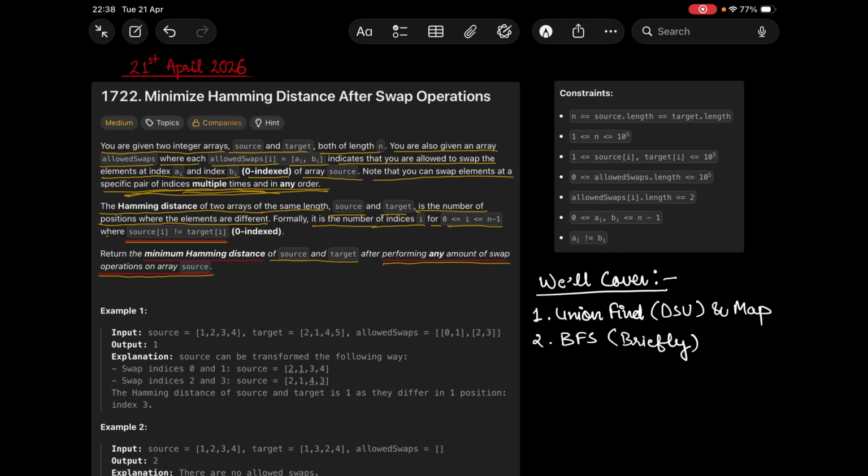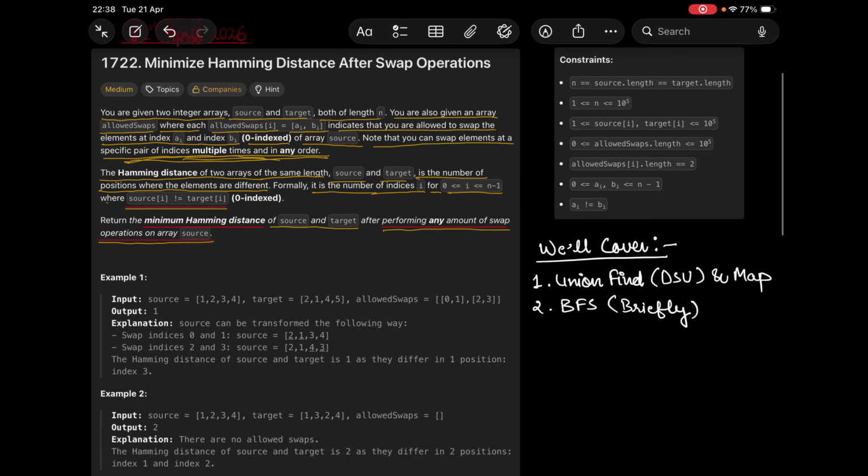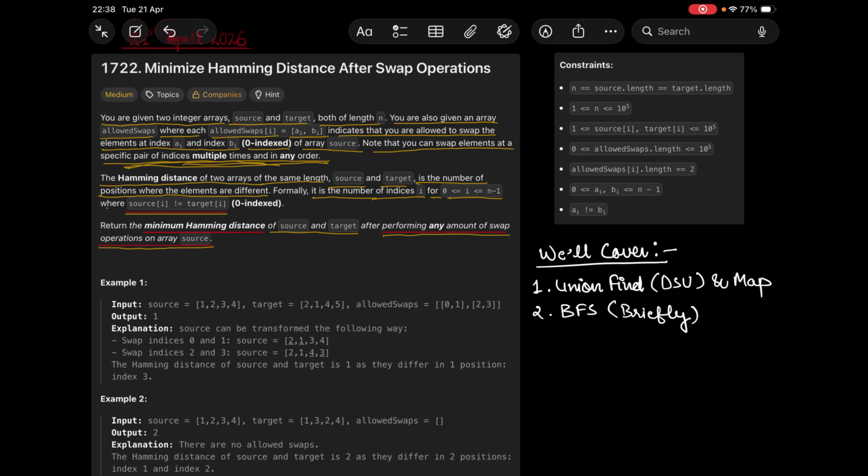Okay, so just to reiterate the question, we are given a source array, then a target array, and the allowed swaps. The allowed swaps tell us which indexes in the source array we can swap. So these swaps are allowed in the source array.